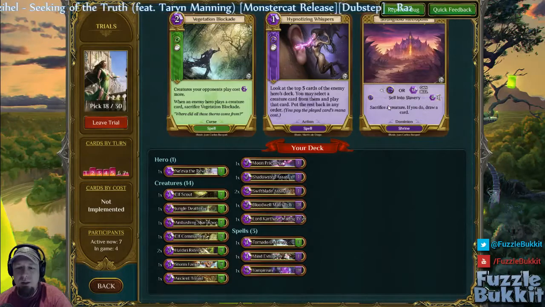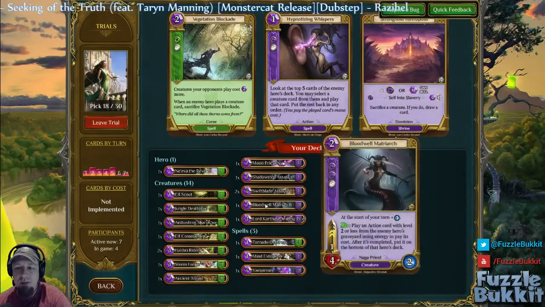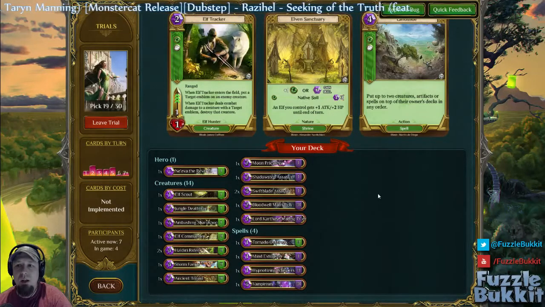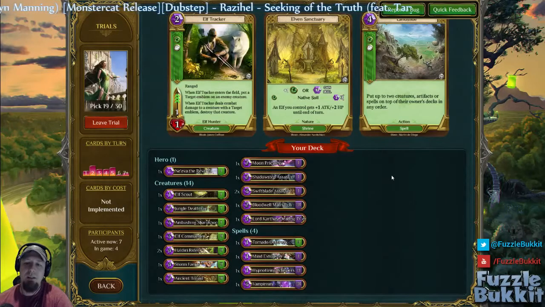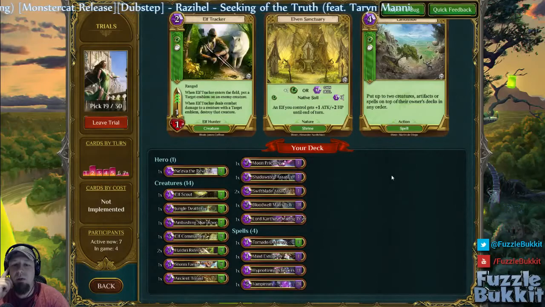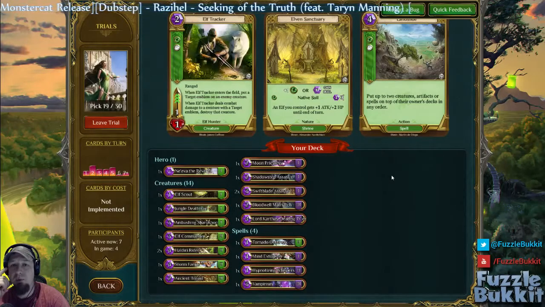What could I sell to Slavery? Well, I have Bloodwell Mate. No. I don't want that. I guess it's going to be Hypnotizing Whispers. Elven Sanctuary or Landslide. Elven Sanctuary actually helps me buff all of my elves at this point. Landslide is really good for removing cards, however.